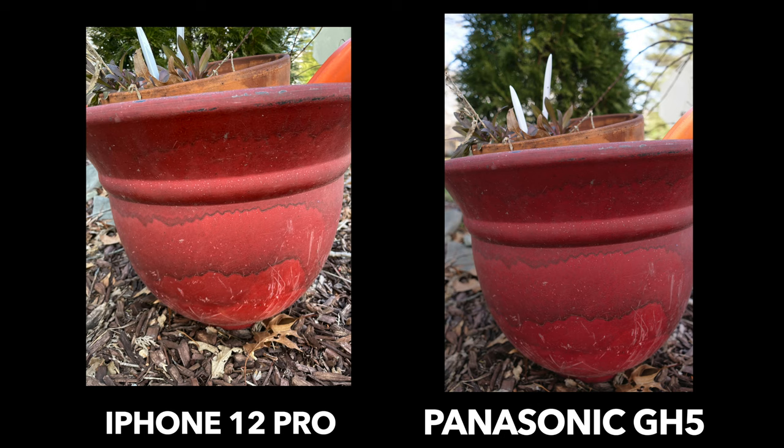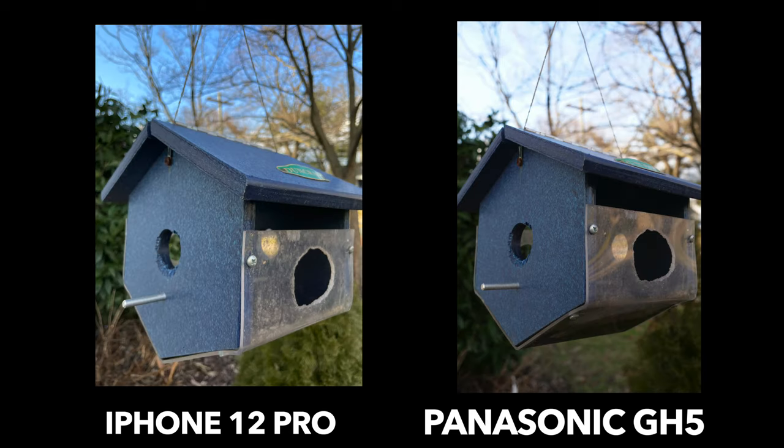In this case it depends on the lens and the lighting. I think the GH5 brings out a little bit more detail in some parts. Also, the reds look a little bit different between the pots — since these are unedited pictures you can tell the difference. I can see a lot more scratches on the iPhone showing on the actual flower pot itself, but overall both pictures look good.